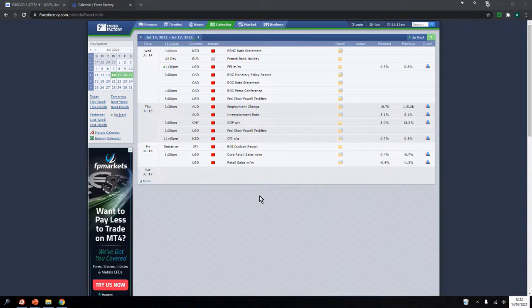We've got a Bank of Canada rate statement a little bit later on at 3 o'clock p.m. UK time. So I thought I'd concentrate on one particular CAD pair today, which looks really interesting, and there's potential for quite a decent move on it. We'll break down what I'm seeing, or what we are seeing, and then later on we can see if the news relates to what we are thinking, i.e. do we see exactly what the technical analysis on the chart is suggesting? If they match up together, then we could have a trading setup later today.